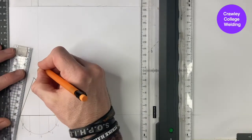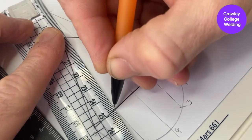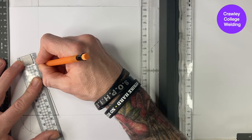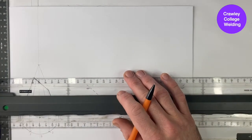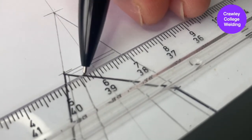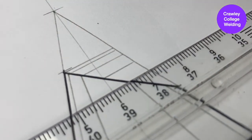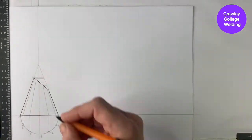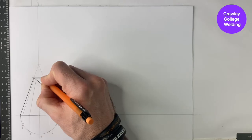Place your ruler at the apex point and draw a line down to each division point at the base of the cone. The line only needs to be drawn up to the point of the truncation. To obtain the true lengths for your pattern, you need to take your ruler and draw horizontal lines from each point where your lines intersect with the truncation. In this case, the lines need to be drawn from the left hand side to the right hand side of the cone. When you have drawn these horizontal lines, mark them numbers 1 through 7 as corresponding with the numbers on the radius at the base.